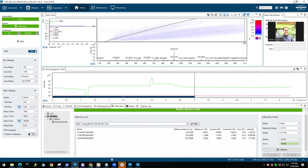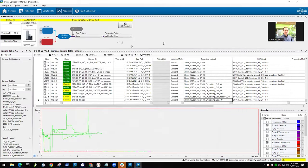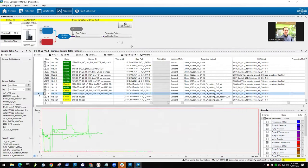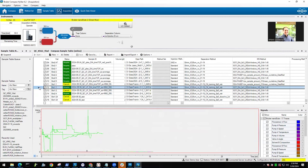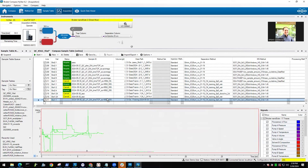Right, so this is now done. And now we are actually ready to write our queue. And I'm a bit lazy, so I just copy something from above. Earlier we did the experiment. We had two microliters in the plate, or in one vial position, and we wanted to make sure that the two microliters were actually injected. So it's 250 picograms, but we injected two microliters, so it's actually 500 picograms.